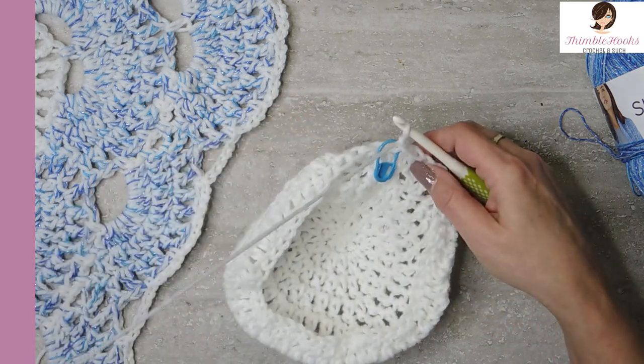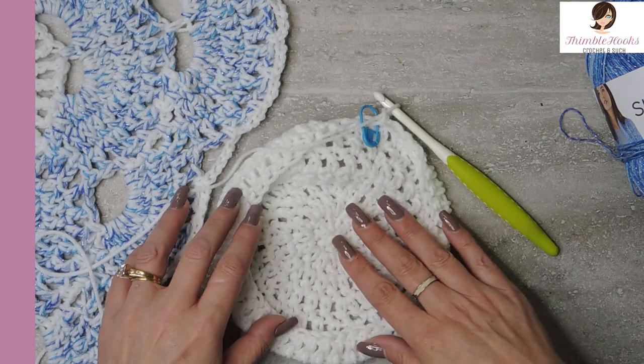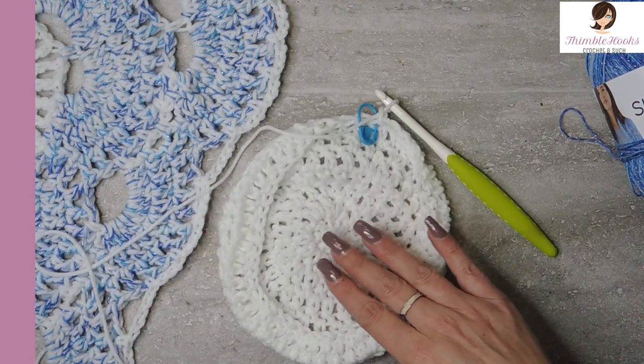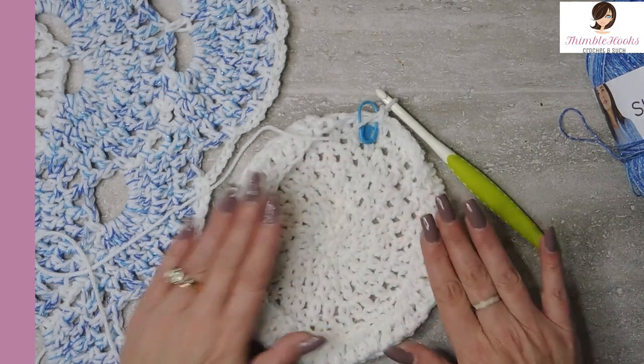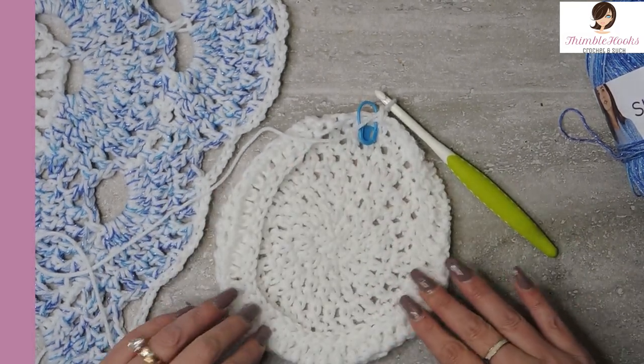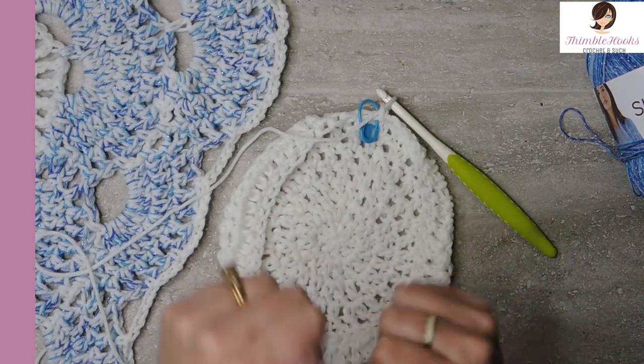chain 1, which does not count as a stitch, and see, it's getting kind of poofy, but I promise it is going to lay flat. I've made many of these, so believe me, please don't get frustrated. Don't fret and undo all of your work. Do not frog it out. It's going to work just perfectly.